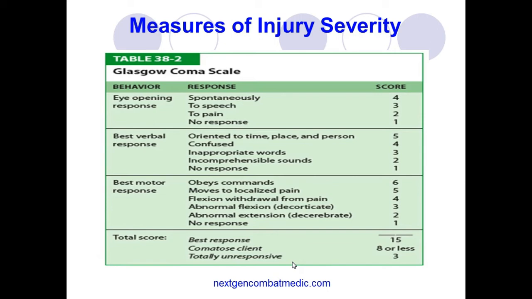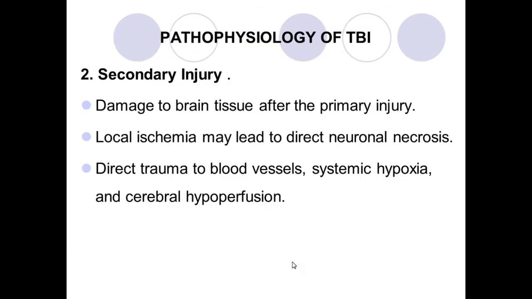Pathology of traumatic brain injury can be divided into primary and secondary injury. Primary injury is the immediate and direct damage post-trauma. This includes cortical contusions, which occur at the crest of the gyri and extend to variable depths depending on severity. They can occur on the undersurface of the frontal lobes or at the frontal and temporal tips, and may produce focal cognitive, sensory, motor deficits, and seizure disorders.